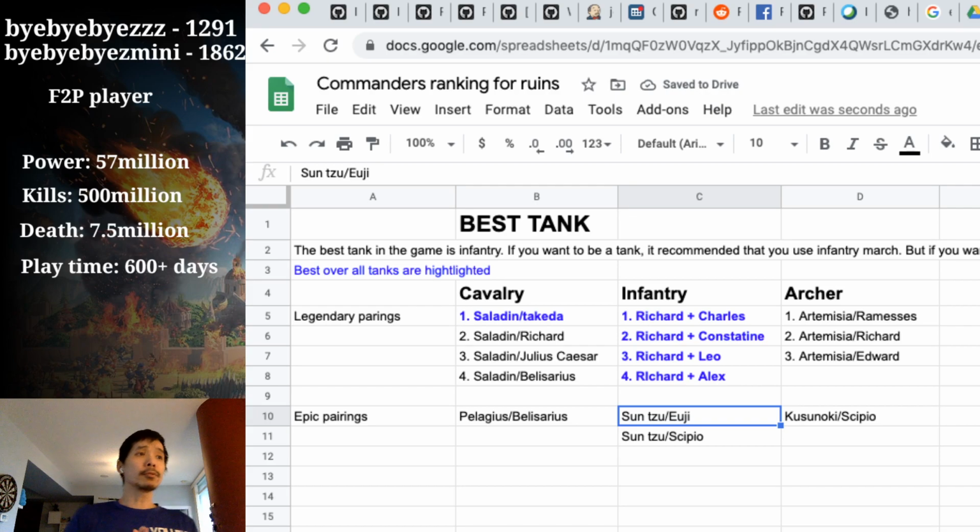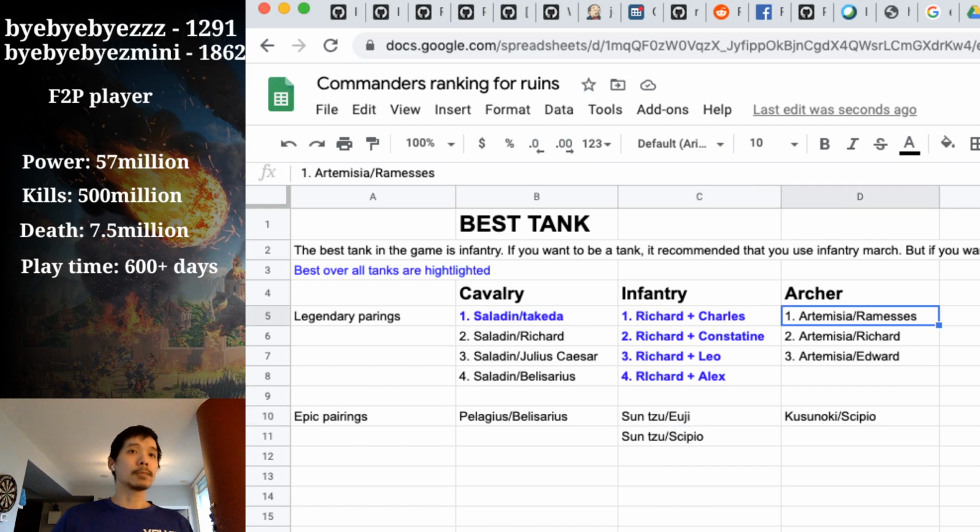Okay, and if you use archer and you also want to be a tank, there are some options for you. Not the best, not the most effective way if you want to be a tank, but there are options if you want to be a little bit more tanky. There are Artemisia and Ramsey. We have Artemisia with the defense talent tree. Artemisia also has defense. Let me show the skill real quick.